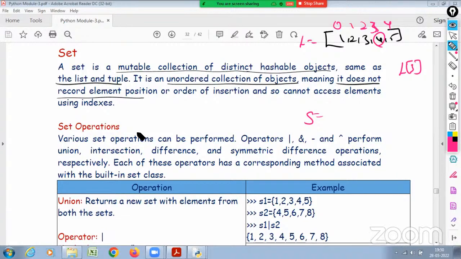That is not possible, because the order of insertion is not recorded, so we cannot access the elements using indexes. Please make note of this point.